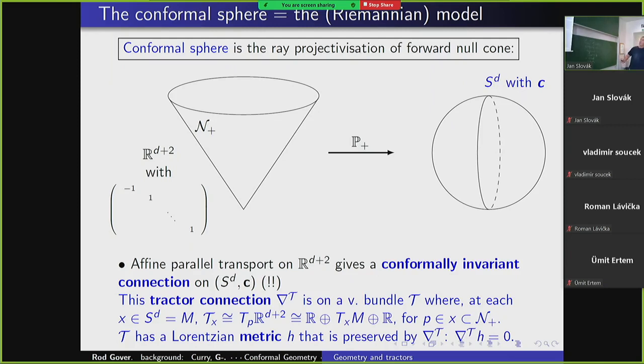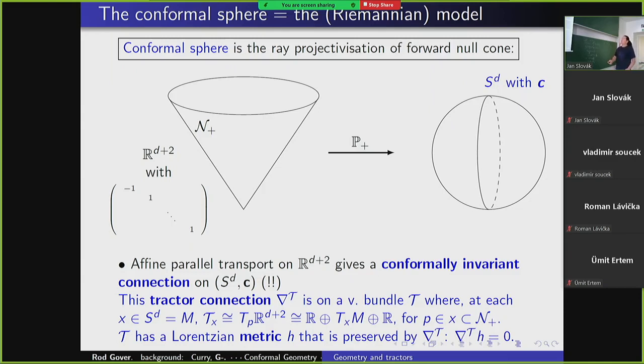So I want you to understand how the conformal sphere arises as the ray projectivization of the forward null cone, right? So what do I mean? Okay, so here's our R^(d+2). Why not? Everyone knows what that is. And I'm equipping it with a Lorentzian signature metric, like we were talking about at the beginning. And then, as I was saying there, we get a null cone. So this consists of vectors whose length is 0, right? So you get a cone of them, and it's also a past cone. I'm just giving you the forward bit. I'm thinking of it as a time orientation or something. So this is half of the null cone.